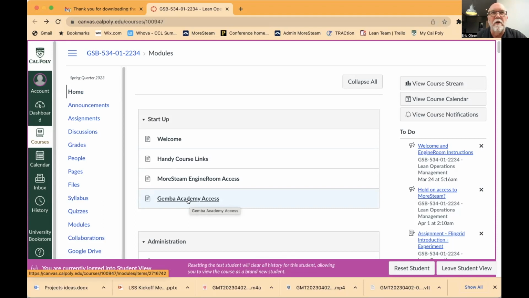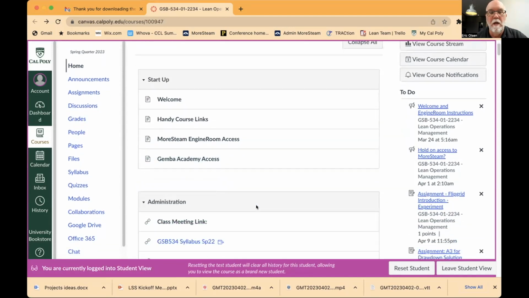Essentially it has a video training approach. It's got little 5 to 9 minute videos on every single lean topic you'd ever want to see. And we'll be accessing some of those through the course of the quarter, or you just might find them helpful to hear about how other people are talking about some of the topics we're talking about in this class.